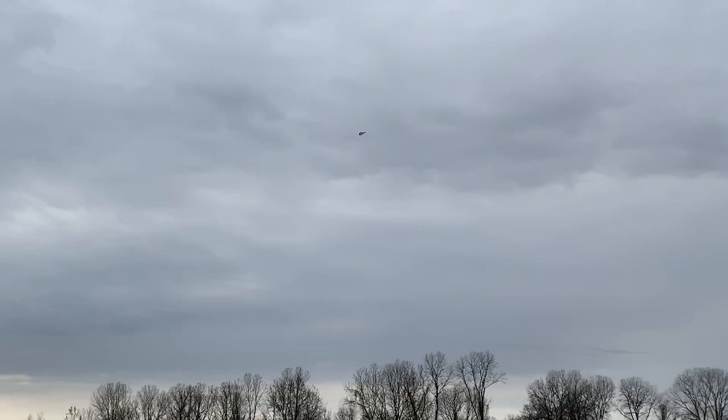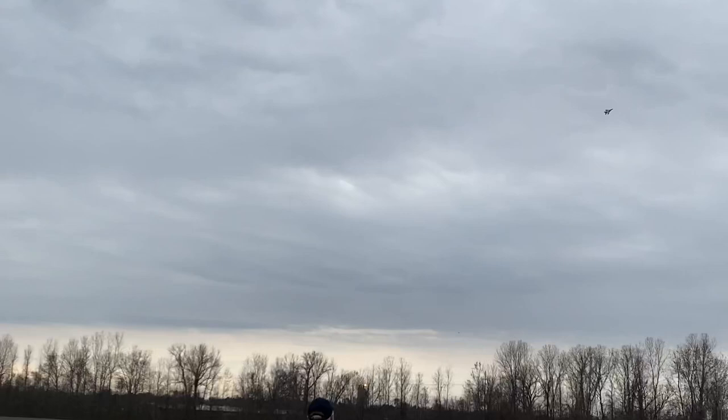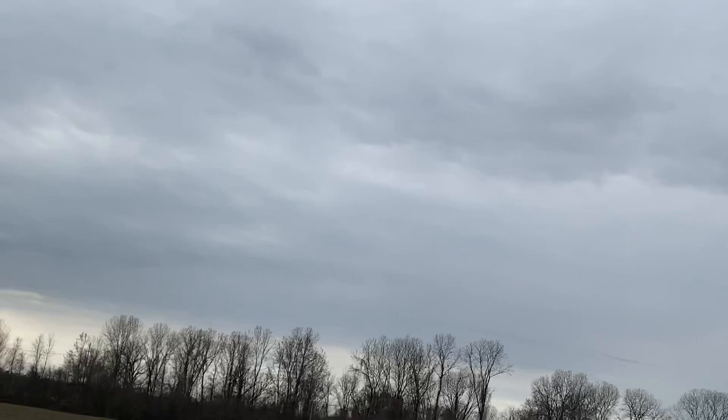The batteries only last like 2 minutes each. Woo, I can't follow you doing all these loop-de-loops. This is hard. I have never seen anything like that in my life. He's way up there. I want to put a GoPro on him because this gets really hard when you're trying to follow it. Do you see that?